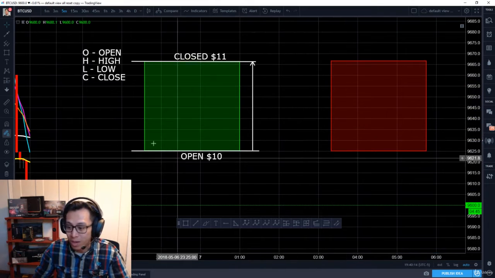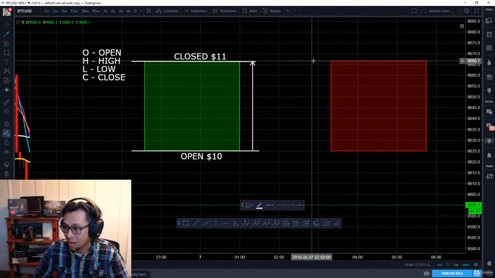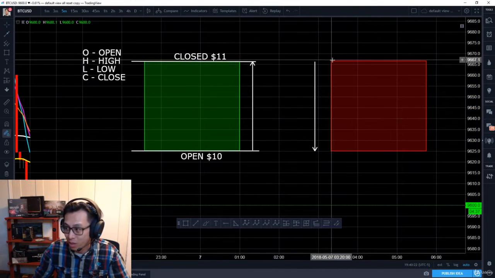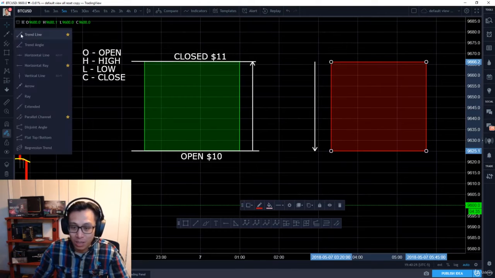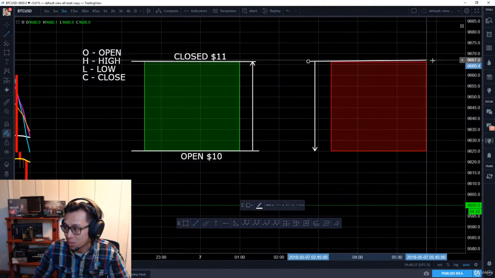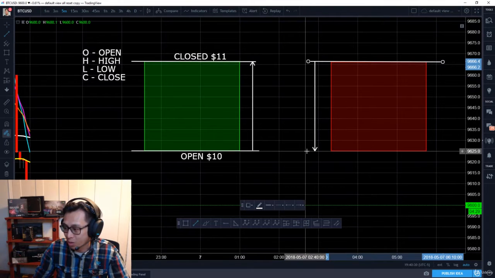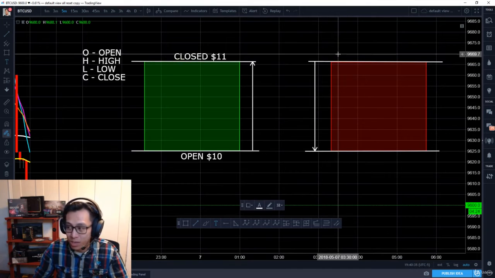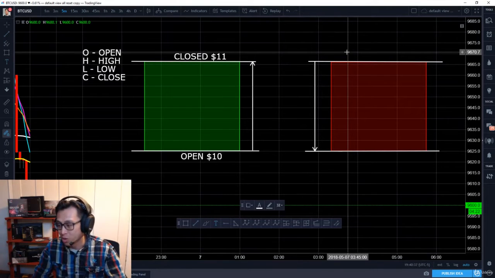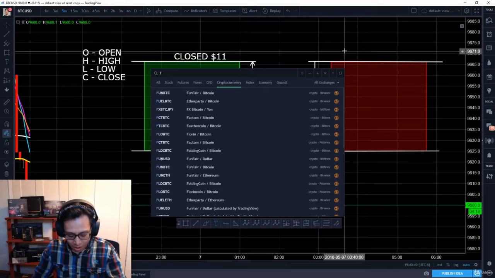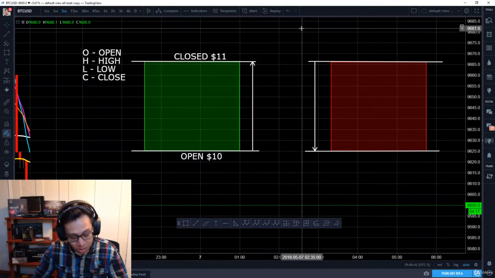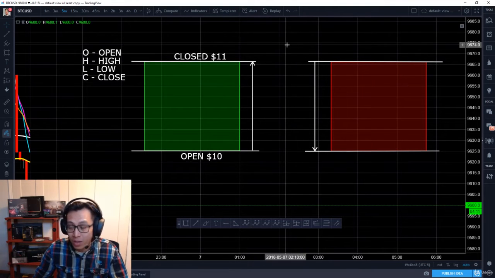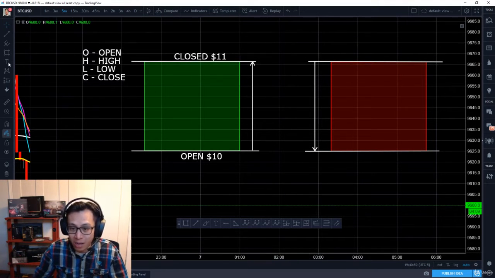Now, if we look at it from the other perspective of a red candle, we would think about it from the perspective of going up to down. So the open would actually be up here, okay? This would be the open, and this right here would be the close of the candle. This is an important concept because you will hear traders very often talking about what the candle opened at. A lot of the time, if a candle ends up opening higher than the previous candle on a high time frame, then it could indicate the momentum and where it's heading.